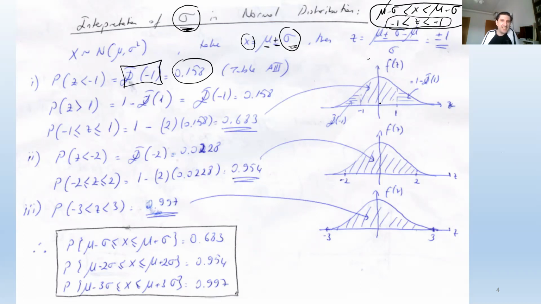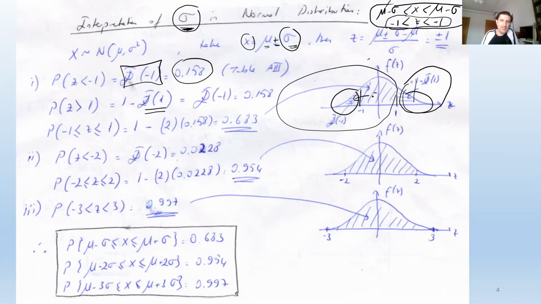And of course, since this is a symmetric distribution, the probability that z is smaller than -1 is going to be equal to the probability of z greater than +1. So you may do those tricks. Since this is a symmetric distribution, those two tails will have the same probability. But if you do not believe me, you can try that. This right hand side probability can also be found from the cumulative distribution function value at 1. This is going to correspond to this part here. If you subtract it from 1, you are going to end up with this region here. And you are going to see that these two regions have equal areas, thus equal probabilities.